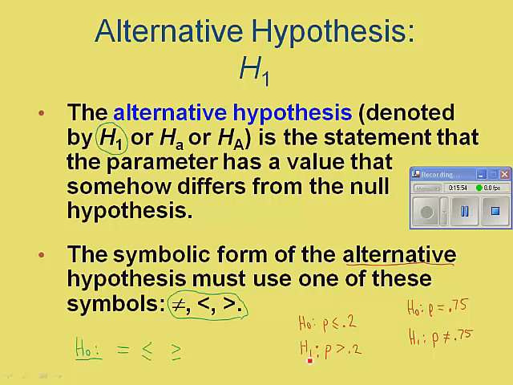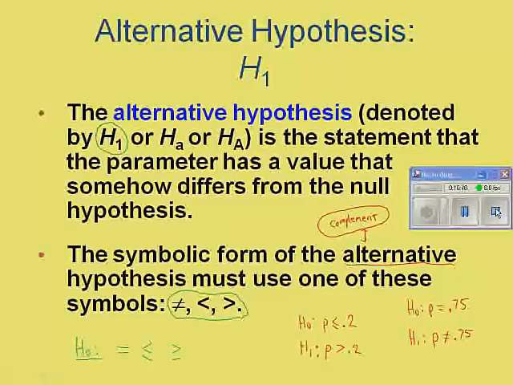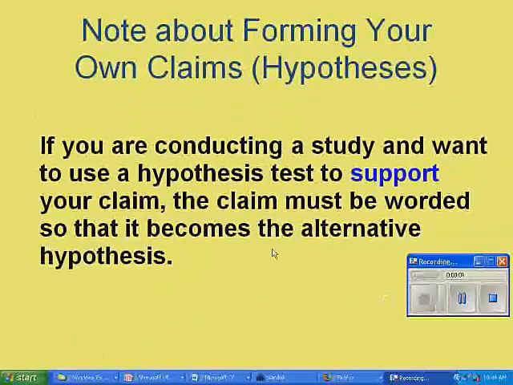The signs. Okay? Scott? The alternative, it could be any other claim besides the H0, or is it just... You want the complement. You want the complement. That's right. Wonder why they don't call it the complement. I don't know, but they don't. So for the first one you wrote down, it couldn't be less than, because it's less than or equal to, so then the alternative would be greater than. Let me write that down. Really what we're doing is a complement here. I didn't see that in anything I've read, but that's really what it is. So we'll have to come back to that maybe. So that it becomes the alternative hypothesis.